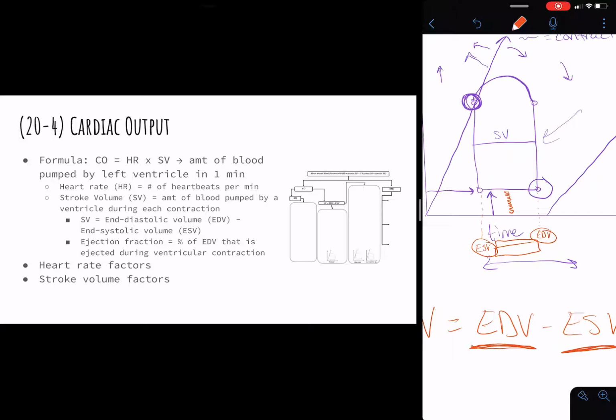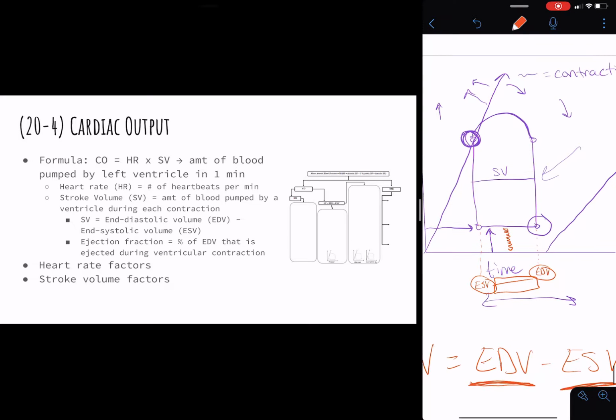So end diastolic volume, if you don't believe me that is where that needs to go. End diastolic volume, the amount of blood left over after relaxation. At this point in time, we have the AV valves open and ready to restart the process, right? And if they're open, that means the heart is relaxed. So how much blood is left over in the ventricle after relaxation? Versus end systolic volume. At this point, the AV valves snap shut and we're just about to initiate a contraction of the ventricles. After we initiate that contraction, we finally build up pressure, and at the end of all of that pressure building up, we push that blood out. So that's going to be our end systolic volume.